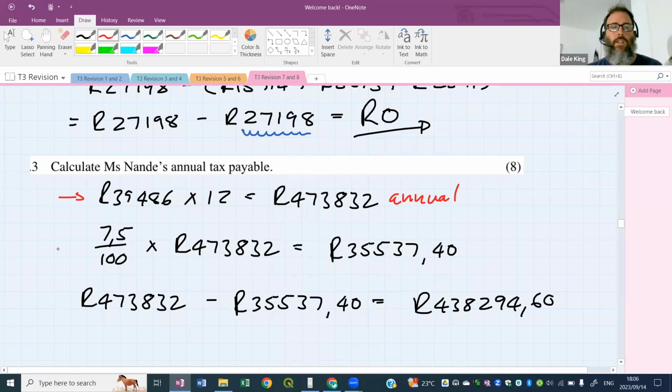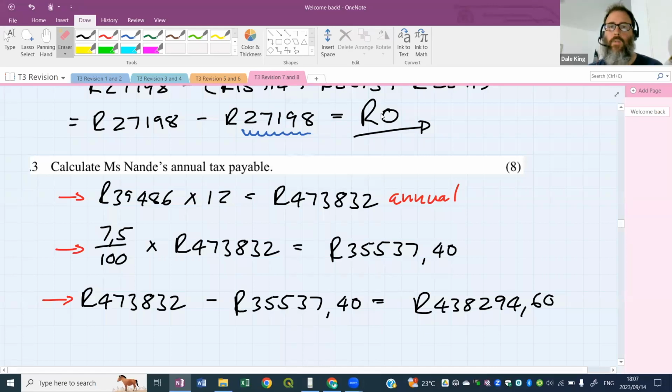Then in the second line here, we said work out what is 7.5% for the pension. What is 7.5% of this annual figure here? And we said it is 35,537. We said, okay, then we got to take it off. We can't tax it. So we took that amount off in the third line here, and that left us with an annual salary that is taxable, because you can't go into the table with the non-taxable portion.